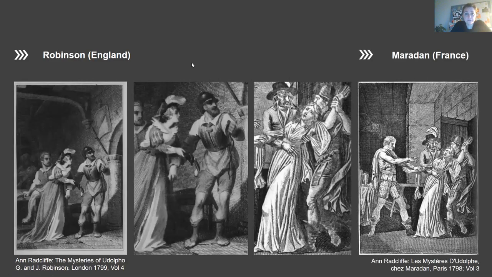And now I present you the Robinson version again, and I would like you to compare these two. These show the very same scenes. This is one chapter, and they somehow rely on almost the same paragraph in the text. On the right, you see the Robinson version, the first English version, which gave Ann Radcliffe a new chance to define her text and to have a well-drawn set of images, which was one of the most reproduced sets for this text in the whole century. And where would you see differences? Again, state the obvious, if it's obvious to you.